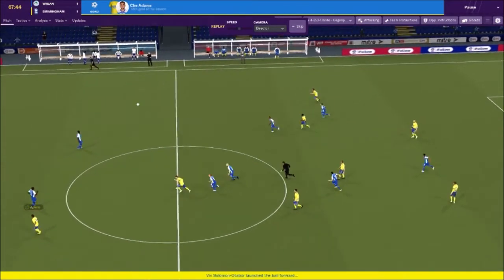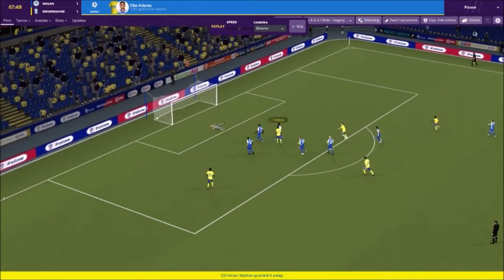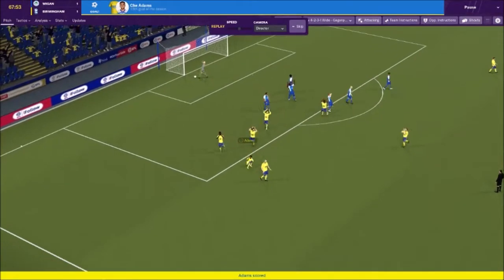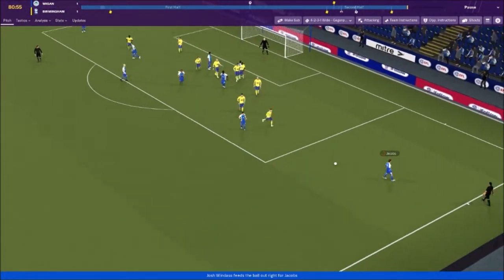A brilliant cross all the way, and Adams able to run brilliantly. Obviously, I'd like Adams to finish it the first time, but it doesn't really matter. The goalkeeper's mistake of not holding it has cost him very much there, making it 1-1. Jacobs takes it. It's gone out, but it's gone to Worldless.